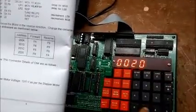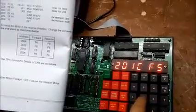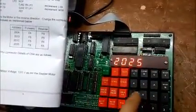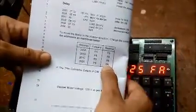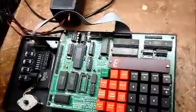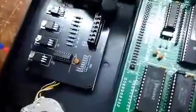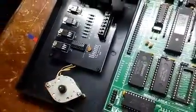Examine Memory 201c, press Next — it is F5. Fill. Examine Memory 2025, press Next — as you can see it is also F5 right now, that is for reverse; I will change it to F9 for forward. Then press Fill. Then I will press Go, 2000, and Fill. Now you can notice that the motor is moving in the forward direction, that is clockwise. Earlier it was in anti-clockwise direction.